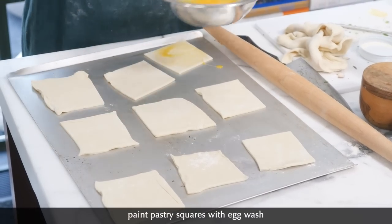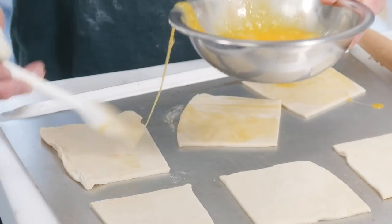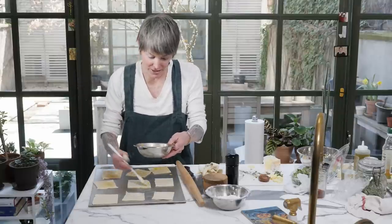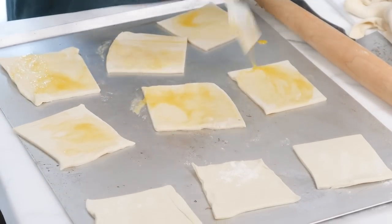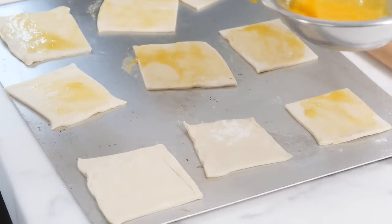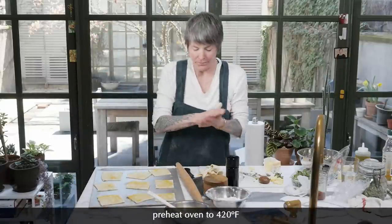This would also be something a kid would enjoy, I would think. You can also just paint the corners, but why would you bother being so particular? Just paint the whole thing. I mean, I guess you could make this a lunch, right? With kedgeree or something in here, or a rice dish, or fish, or shrimp, or lobster, as I said, or curry. I have the oven up at 420 to puff the pastry, okay?